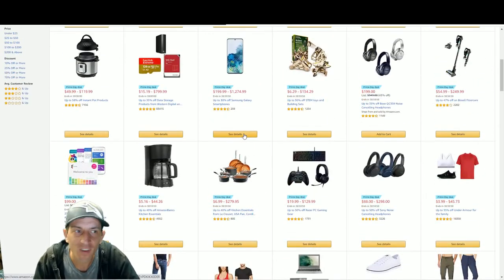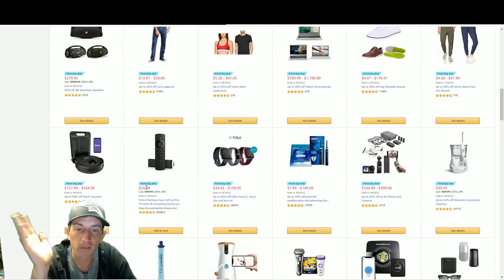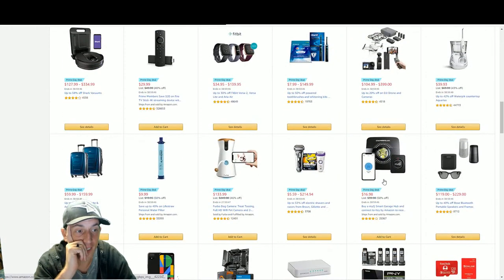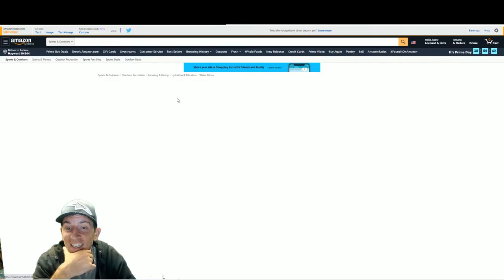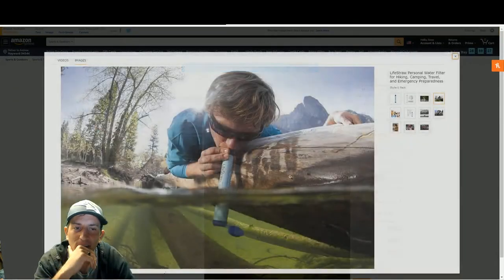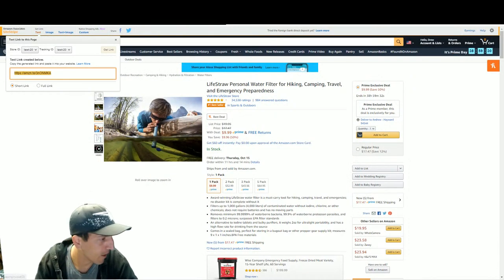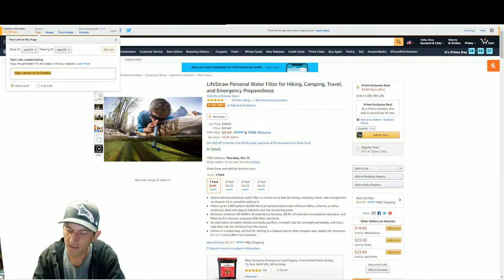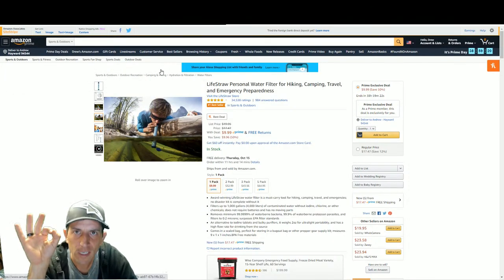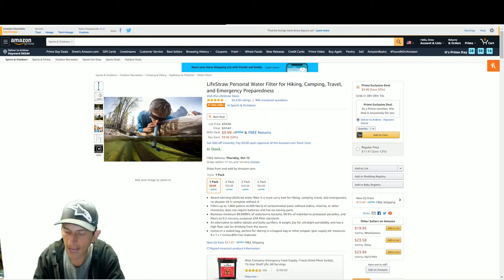23andMe - I did it, liked it a lot. Life Straw is a great present idea - you can basically suck this out of any water supply. I might just get one as a fun gift. I saw somebody drink Mountain Dew out of it and it turned the Mountain Dew clear - that's how good the filtering is.